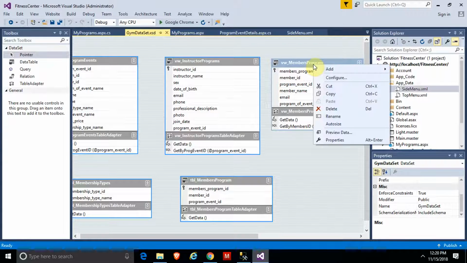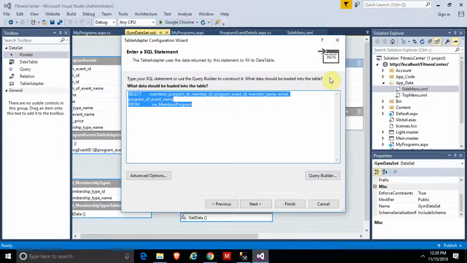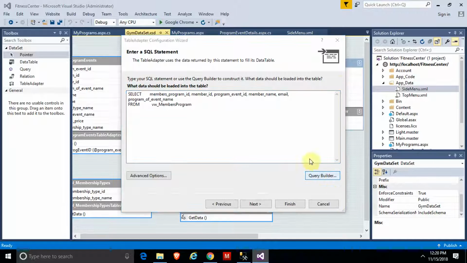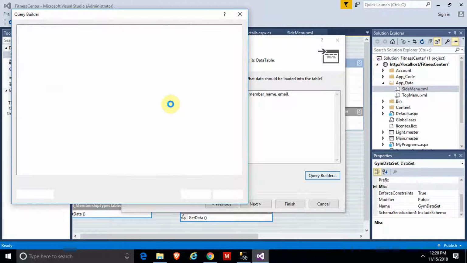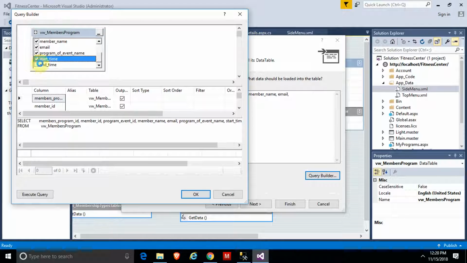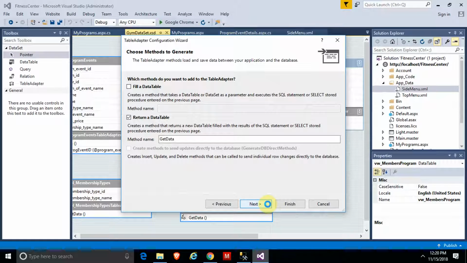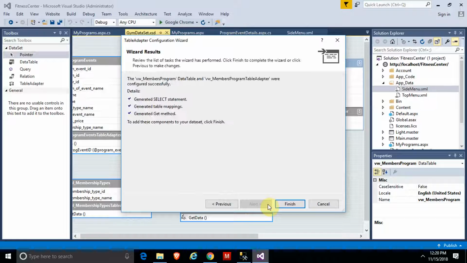Then we come here and refresh this. So you right click on the view members, you go to configure, go to query builder, scroll down, add the start time and the end time, click OK, click next, click next, and then you click finish.